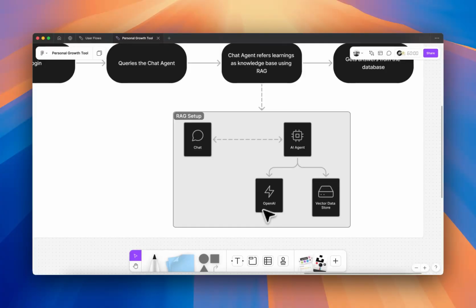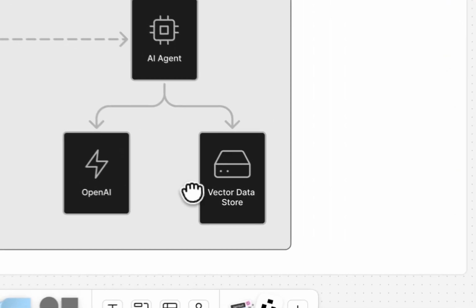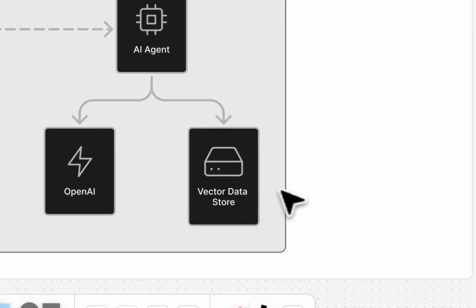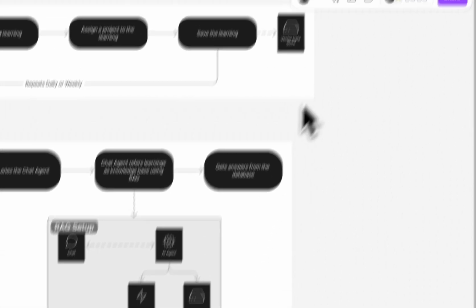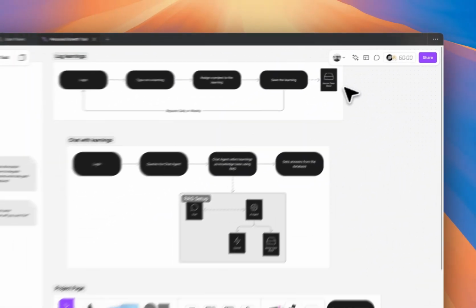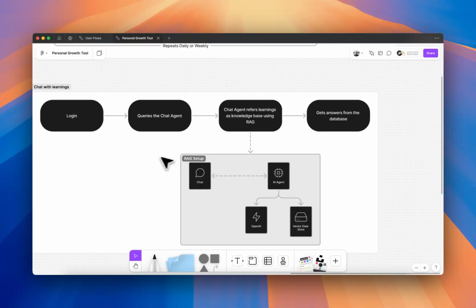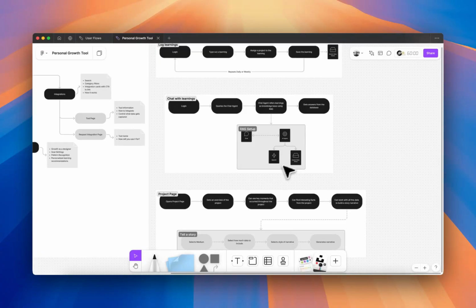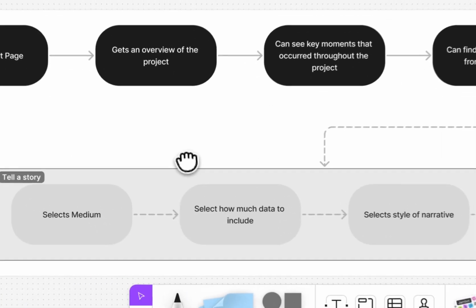This can be replaced by maybe DeepSeek or something, but I'll use OpenAI. And then it is also connected to the vector database that you already are populating all your data in. And so any queries that hit this agent would refer to that knowledge base and then answer back. Yeah, so that is the idea.